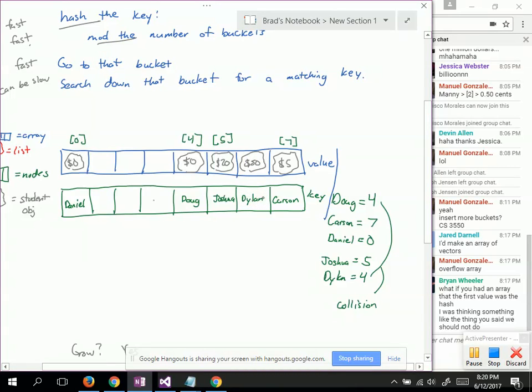All right. Let's say I have this hash table and then I want to find Dylan. All right, Dylan, let's find out how much money you've got. I put into the system Dylan, we hash your name, mod it by 8, and it comes up with... oh no, you hashed to 4. I go to 4. Are you there, Dylan? No. So does that mean you're not in my records?